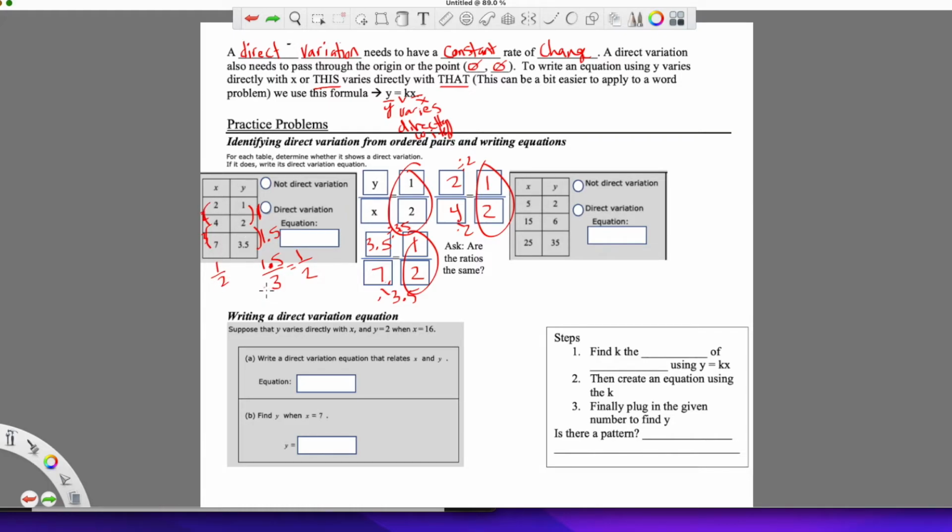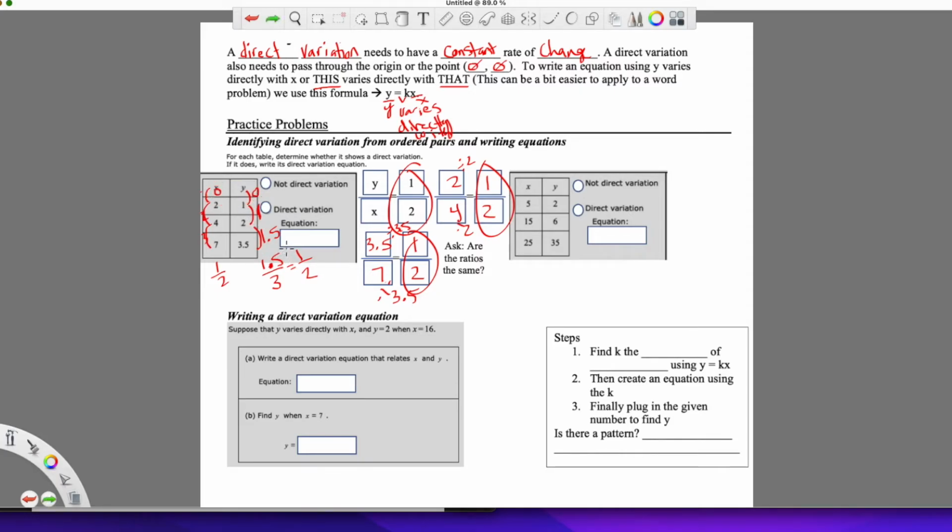So because I know for every 1 I'm changing for y, I'm changing 2 for x. If I want to get to 0 and I want to go backwards, if I'm adding 2 to go this way, I can subtract 2 to go this way, and I would end up with 0, because 2 minus 2 is 0. And with this one, I added 1 to go this direction down, so to go back up, I'm going to subtract 1, and I'd end at 0. So that does, in fact, start on 0, 0.